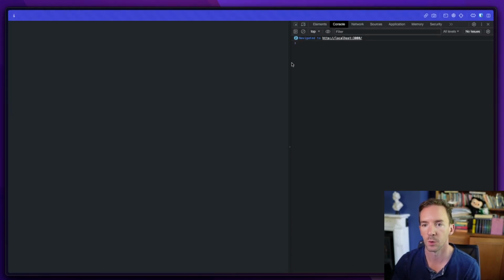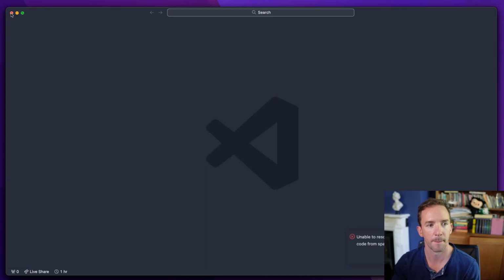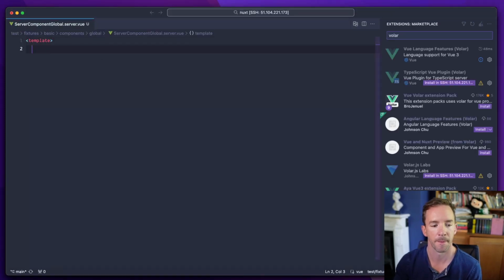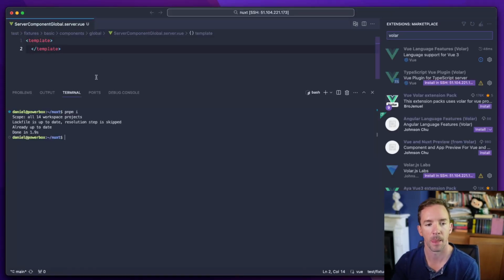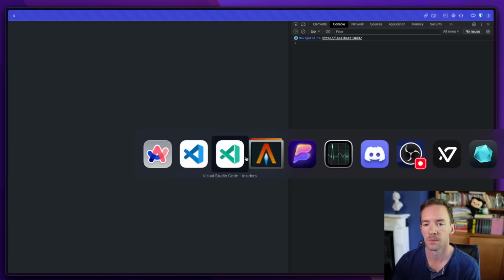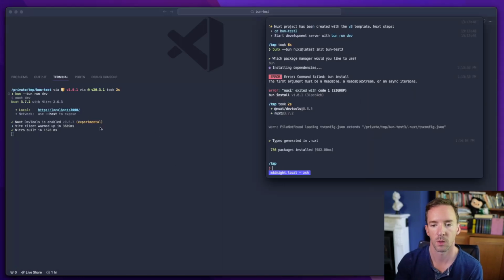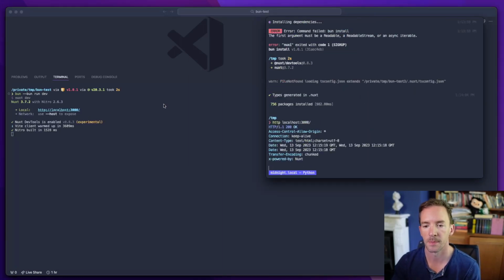It might be confused because I have VS Code doing port forwarding as well. That's not quite sure what's going on. Let's try this.